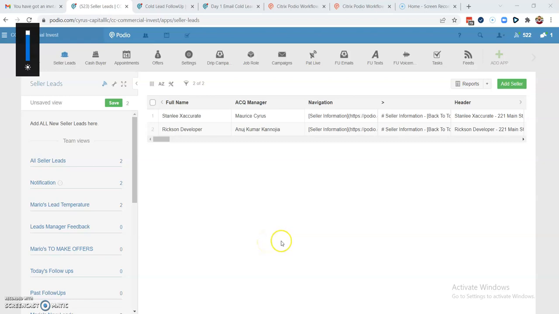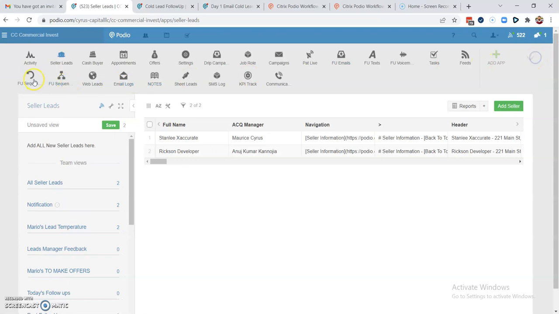Hi users, this is the second video for the follow-up sequences. In the previous video I told you about the follow-up sequence email, follow-up sequence text, and follow-up voicemails template. Over here you need to add your templates like email, text, and voicemails, as I discussed in that video, with the replacement tags. For example, if you want to send the first name, replace the city, state, code, zip, and some other things like signature, etc., you can do over here.